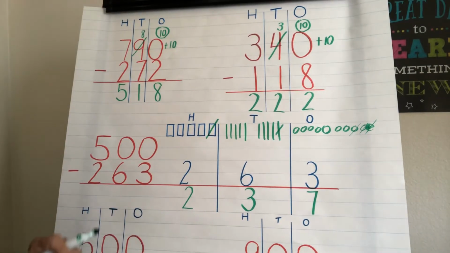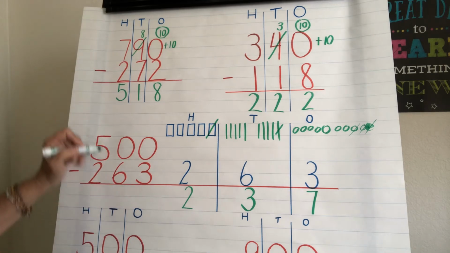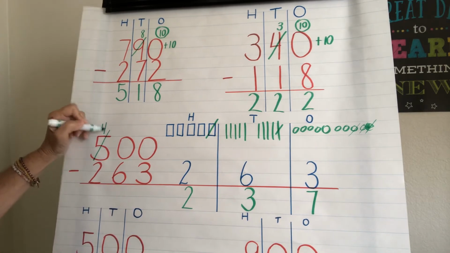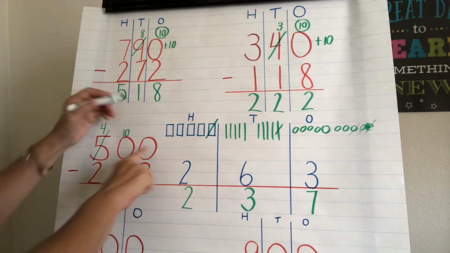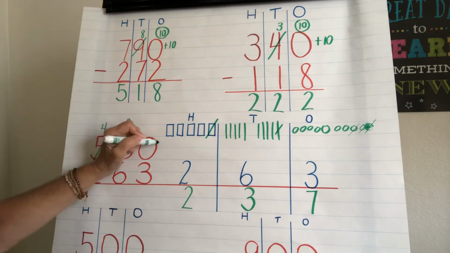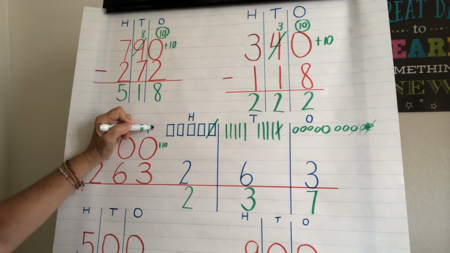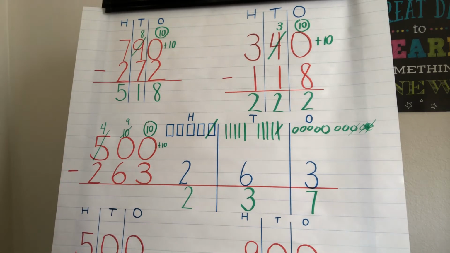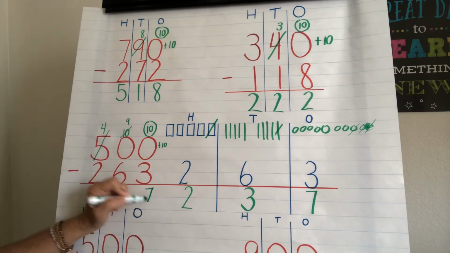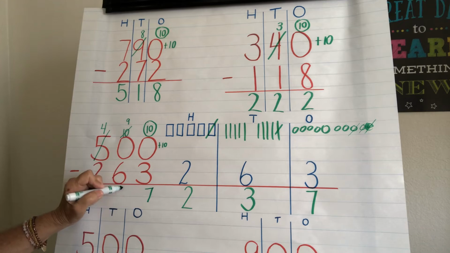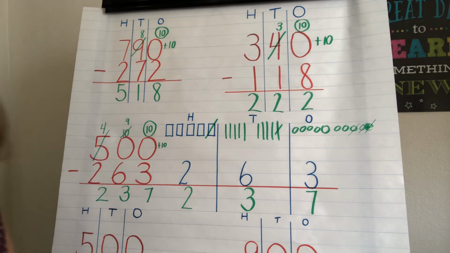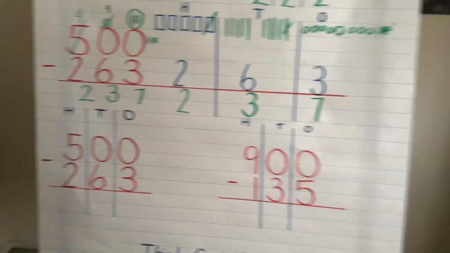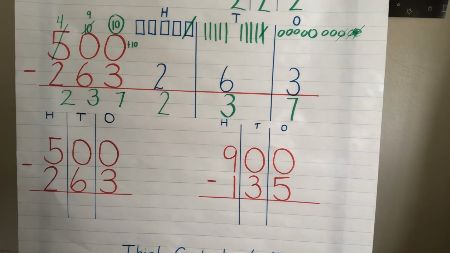What does that look like if we're doing it the short way? Bottom number is bigger, bottom number is bigger. I've got a fast pass to go all the way to the 100. That gives me 10 tens. Don't subtract yet because I still have a 0 here. So my 10 tens becomes 9 tens and 10 ones. I'm going to put that up at the top and circle it, and now I can subtract. 10 take away 3 is 7. 9 take away 6 is 3. And 4 take away 2 is 2. And my answer is 237.